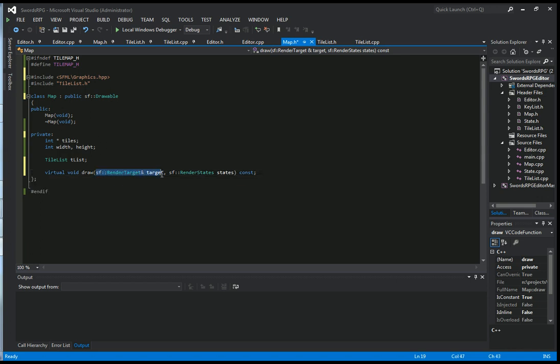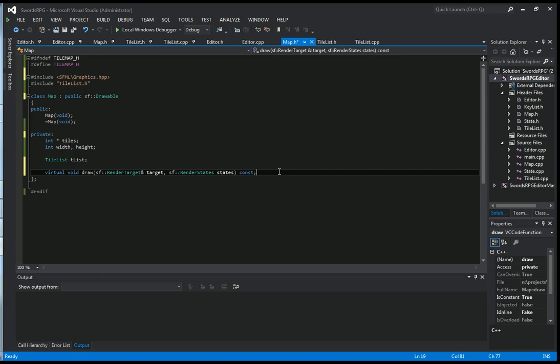This render target basically, when we draw this, it will call draw and supply a target to render to, and we'll be using that to actually draw our stuff inside of this function. And render states, I actually don't know what that is, but it's important. For some reason, SFML needs it, and we actually won't be using this class.